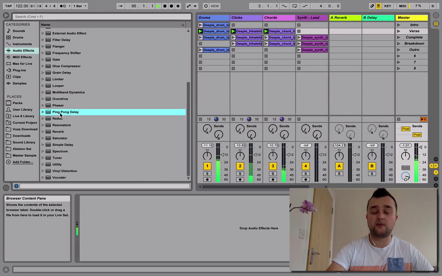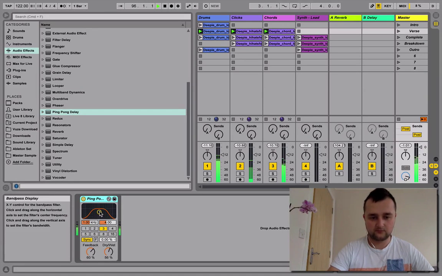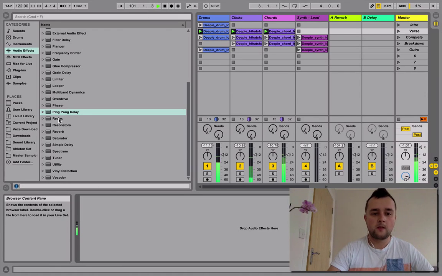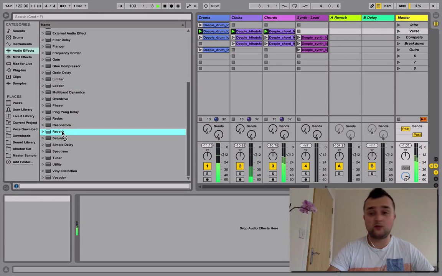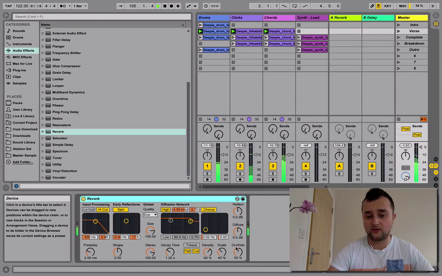Ping pong delay, a lot of people love this one. Nice little echo sound. Then you've got the reverb as well, so if you didn't want it in a return track, you can put it right there on your master track or any individual track if you want.